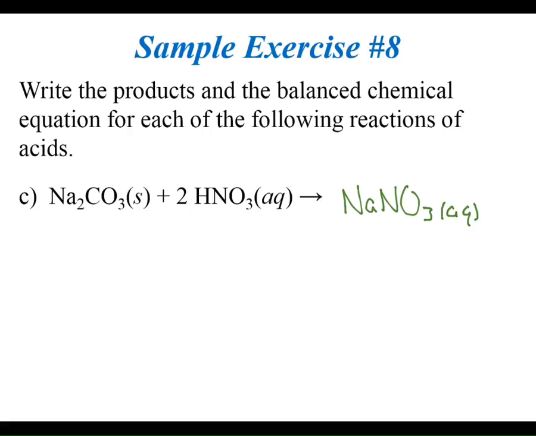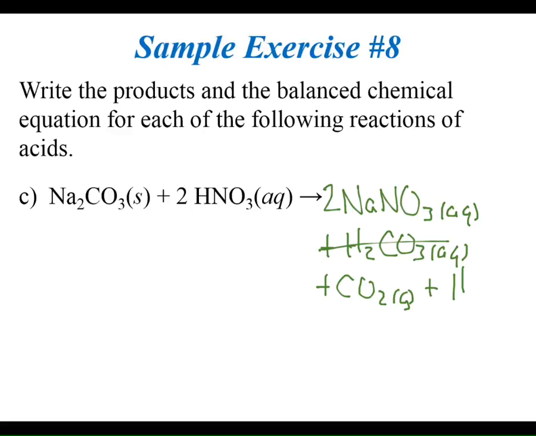And now hydrogen was with nitrate, now hydrogen's going to be with carbonate. So hydrogen carbonate, that's carbonic acid, which we now know needs to go bye-bye. So I'm going to scratch it out. But first, I'm going to balance it. How'd you balance it? 2 of these. Okay, now I'm going to go, see ya. It's really a carbon dioxide gas and H2O liquid.